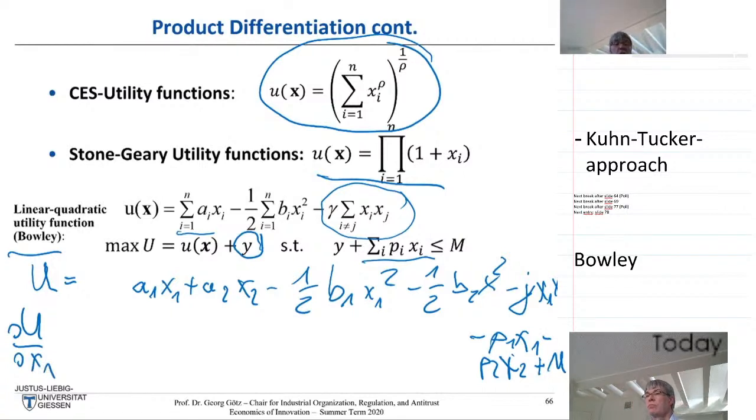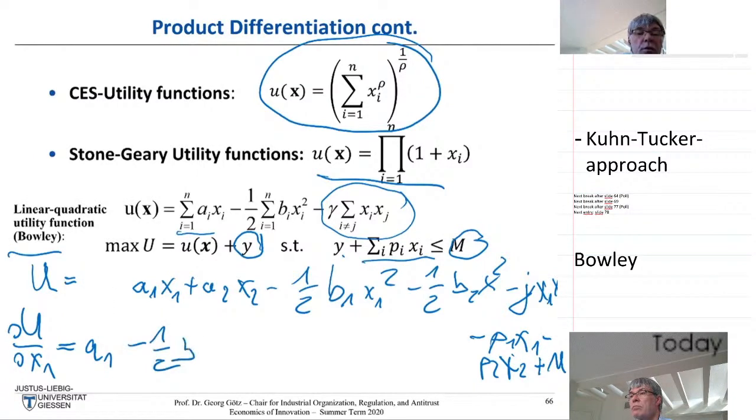Now we can directly solve for the utility maximization just by taking the derivative with respect to x1. Of course, when doing the substitution here in the utility function with y, we always have to guarantee that y is non-negative. But if m is high enough, it's always non-negative. That's what we always assume. And so what we get here is a1. If we take the derivative with respect to x1, we get a1 minus 1/2 b1 x1, and we get the 2 down, so that's actually why this 1/2 cancels out.